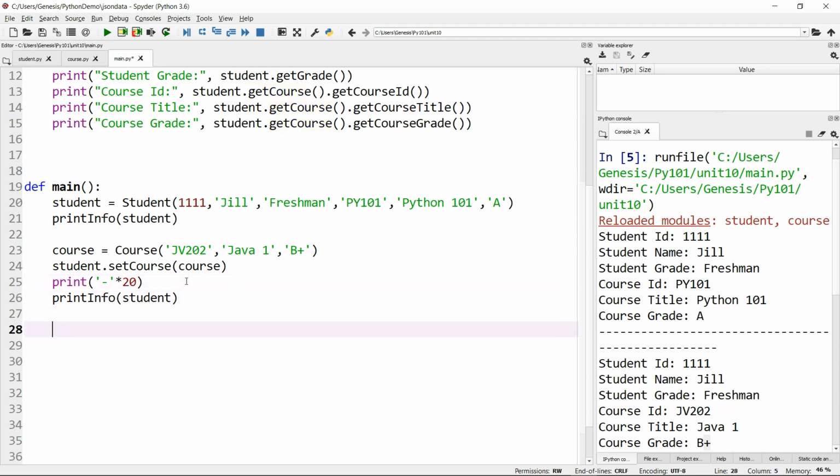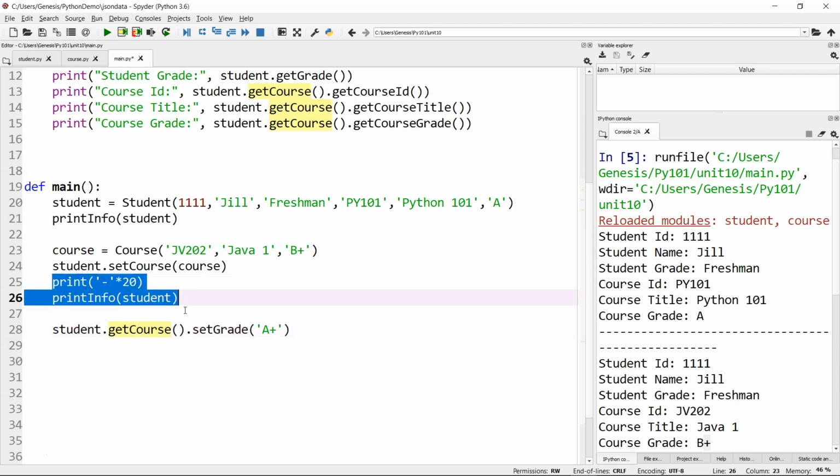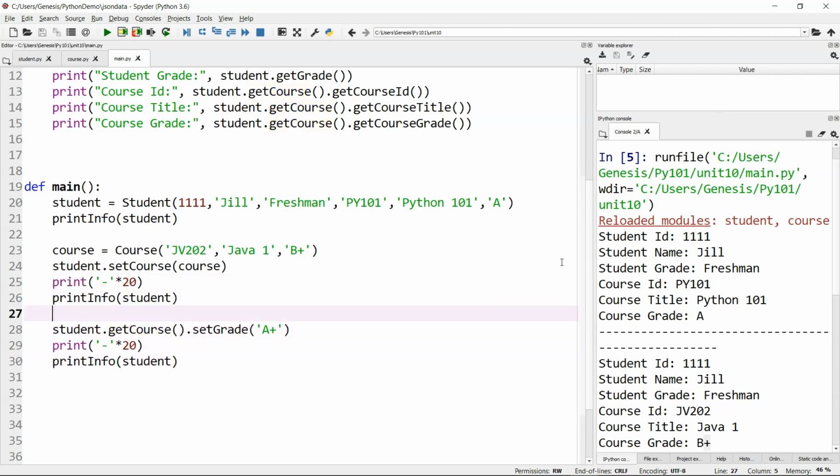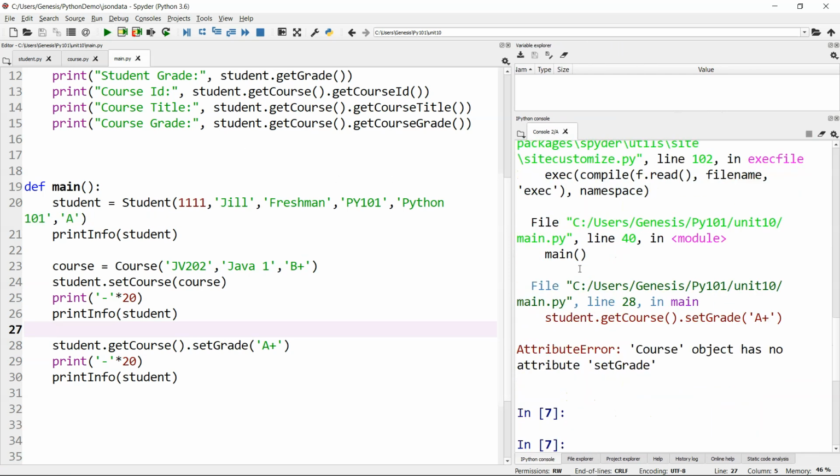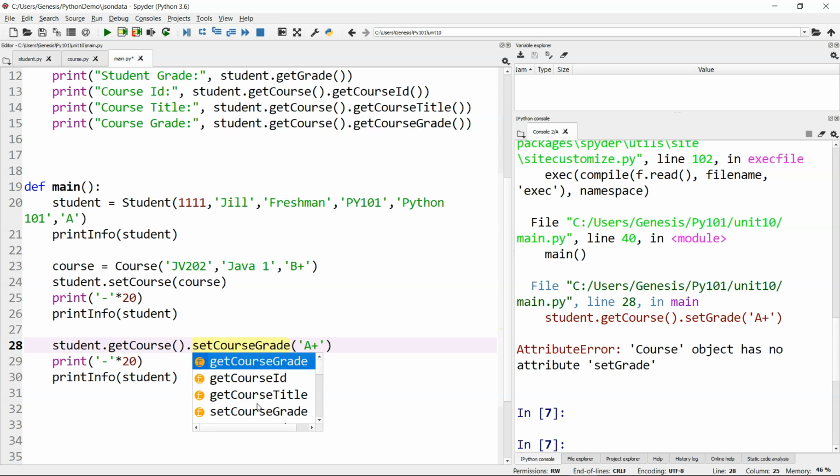It's 20. I would say student dot get course dot set grade, and the grade is going to be an A+. And that's it, right? You can go and change its data through the setters and getters through this get course function of the student class. So now, if I print this again, it should now be changed to an A+. So we go again. Set course grade. If you don't remember, again, just type the dot. If it doesn't show up, press Control Spacebar, and it will list all the visible functions, so you remember.